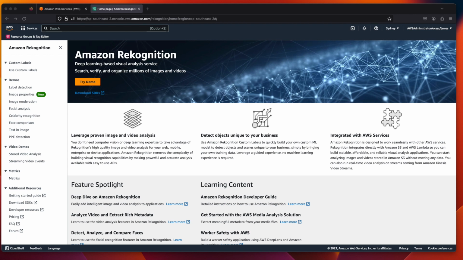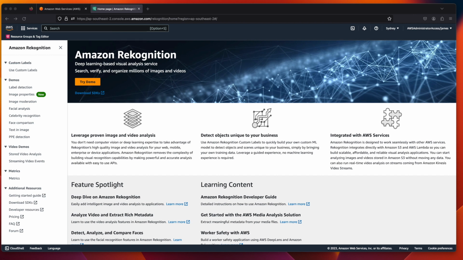Today I'd like to run through a service in Amazon, which is probably one of my favorites and I think one of the coolest, Amazon Rekognition. Now this service has been around for a while. I haven't played with it for a few years, so I thought I would re-familiarise myself and see what new options are available. So as it says, this is the home screen for Amazon Rekognition on the console. It's a deep learning based visual analysis service, which is pretty cool.